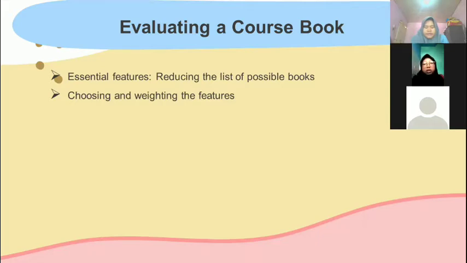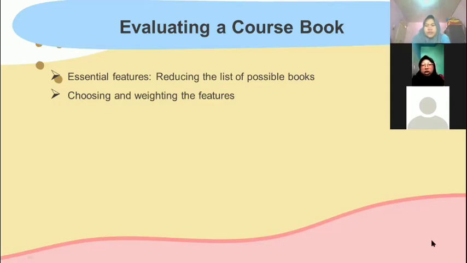Because it is not possible to include all the principles of teaching and learning on this list, it will be necessary to decide which of those principles are really important enough to include. This will probably mean choosing no more than 2 or 3 from the list of 20. The third one is divide the features in the list into 2 or 3 groups in order to decide which features are very important, which are important, and which are desirable but not so important.